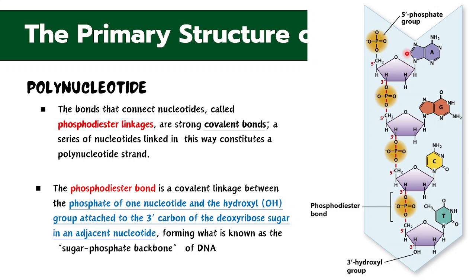So, for example, we have here 1, 2, 3, 4 nucleotides. So, ang phosphodiester bond, makita nato between the phosphate group here and the ikaduha nga nucleotide. So, the phosphate of one nucleotide and the hydroxyl group of the adjacent nucleotide, they will join together to the 3 carbon of the deoxyribose sugar in an adjacent molecule. Kaya di ba as we know, ang phosphate group naka-attach siya sa ika-fifth carbon atom. Tapos ang hydroxyl group naka-attach siya sa ika-third carbon atom.